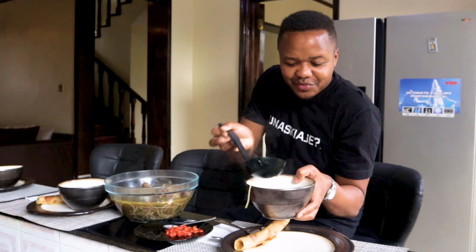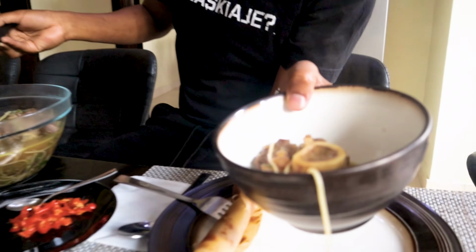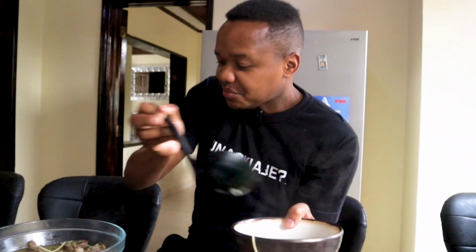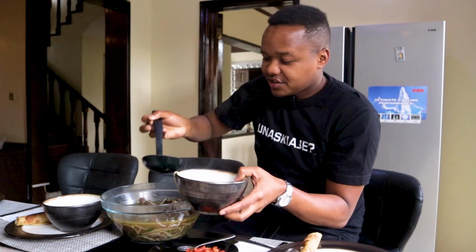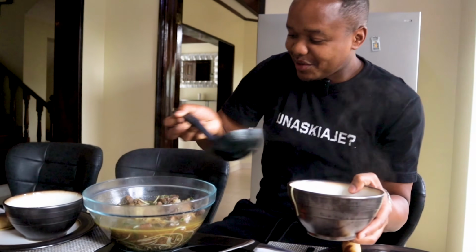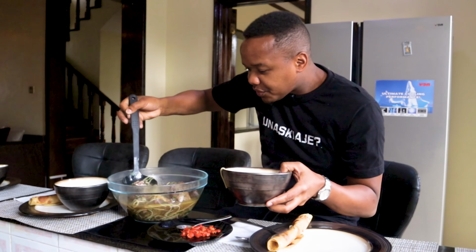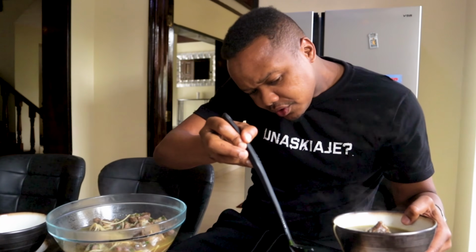So one Ossobucco bone pale ndani, lazima hiyo ndo trademark. Uweze katunyama peke yake. Alafu ka soup nijiongezee. I need a lot of soup irudishe minerals nini. Look at that. Alafu tunyama twa kando kando, tuwili, tutatu. Tuwili tumetosha. There you go.